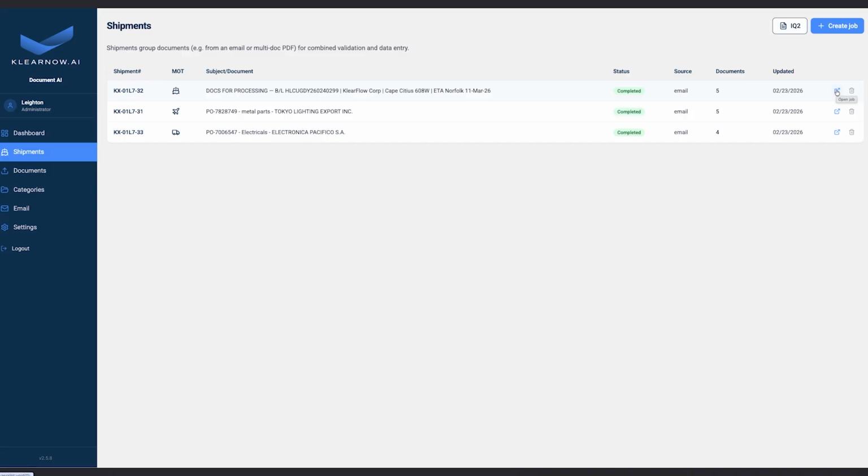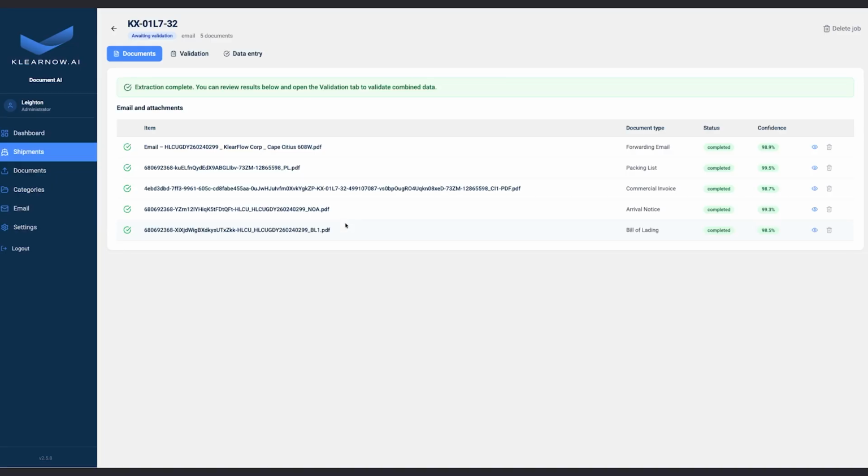All right, so here it looks kind of small, but you can see we've got the first email. The first email is the one that we sent. Those are two other emails that came in over the last couple hours. So what we've done here is extract the documentation. Now, we don't change the names, right? We give it the types. You see the document types here. We don't change the names, and there's a reason for that, because sometimes we want to go back and get information and understand where it came from.